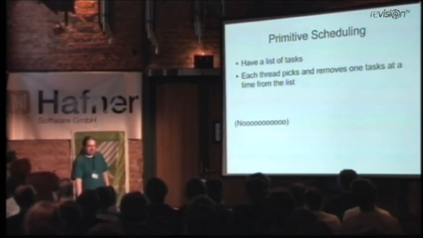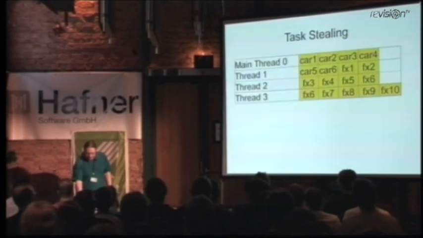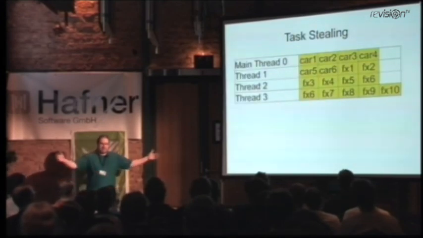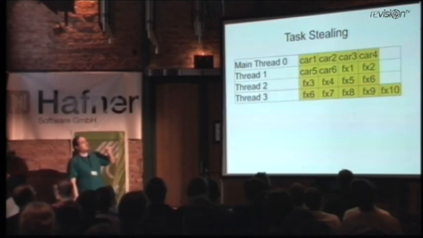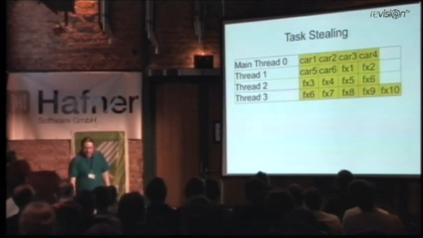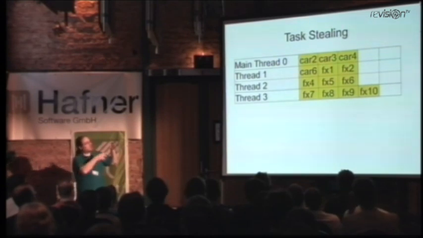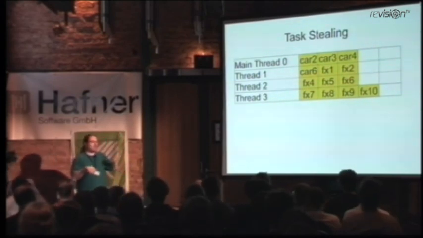So a more clever solution to the problem is a system called task stealing. And actually, it's a system that Intel also uses in their Threading Building Blocks. The idea is to not have a big list of tasks, but have a queue of tasks for each thread. And you see, this is a game, and we have 6 cars on the track, and maybe 10 effects that have to be handled. And each thread can pick a task, I'm always confusing thread and task, please excuse that, and there's no sharing of memory or tasks.